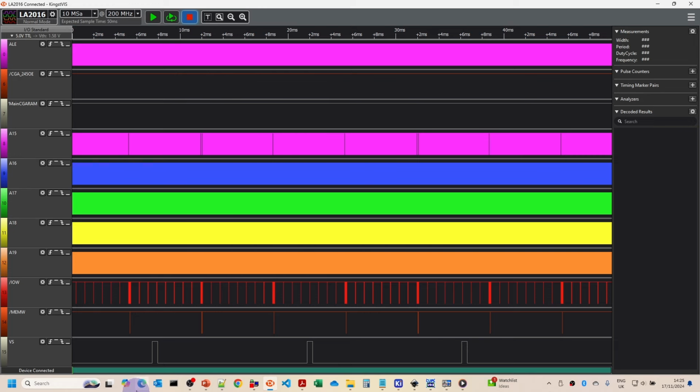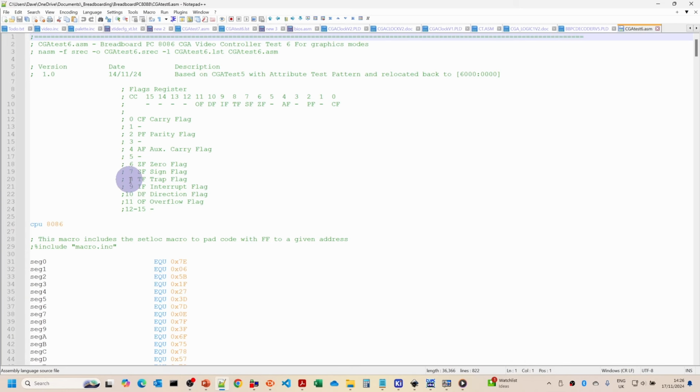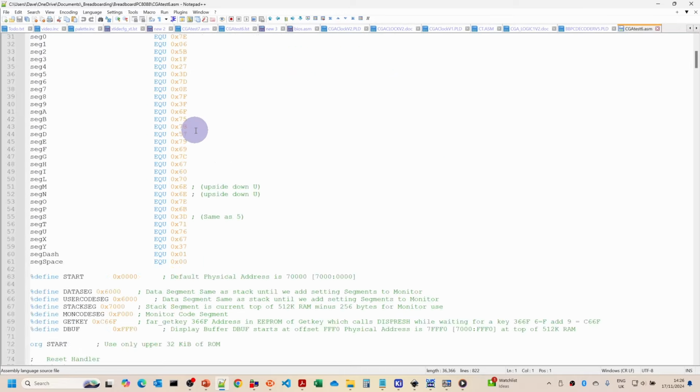Now, what I've also done is gone in and updated the test program. So what we'll do now is to actually test more of the graphics, and then we'll try and load up a couple of test utilities under DOS and see whether or not we can get those test utilities to run. So let's take a look at the test program. This is just an enhancement of the previous test program that we were using.